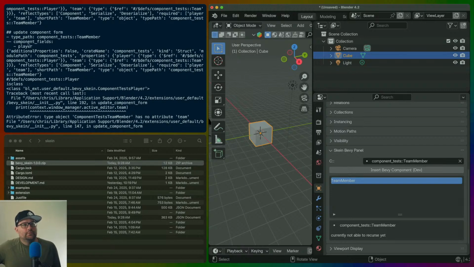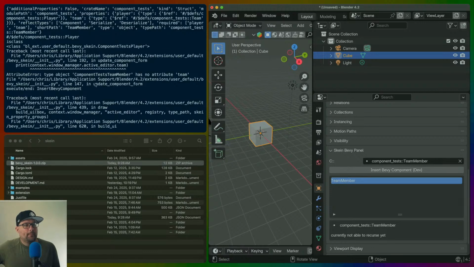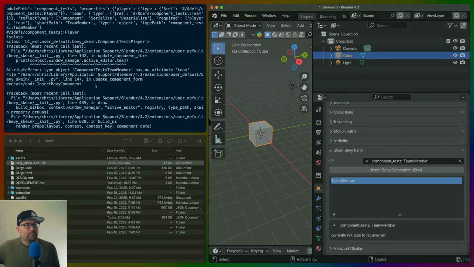Okay, so team member is class player, no attribute team. So team is gone.